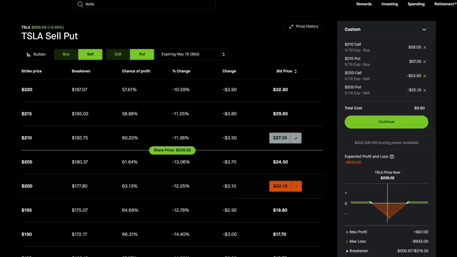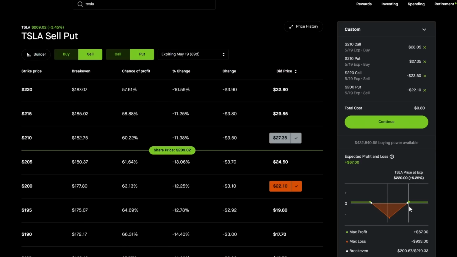So here you can see that you need Tesla to move to make some money, and it's a lot less money. However, your break even is now literally 200. So instead of being 154 all the way down, the stock just has to move below 200. Can that happen? Absolutely. It can absolutely happen. And then on the upside, can it go beyond 220? And again, that's a yes.